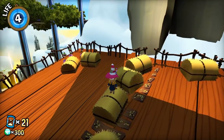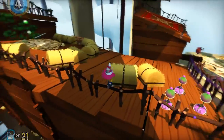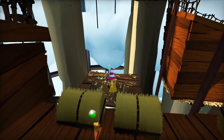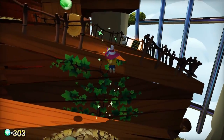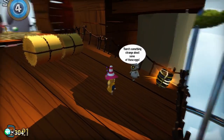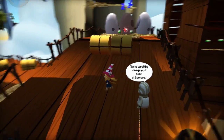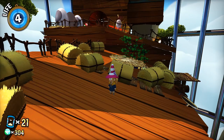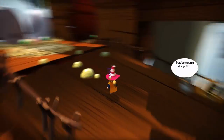Okay, gross. Can I smash these plants? I still haven't worked out what they do. Okay, I'm just going to avoid them because I feel like they're bad news. What's this here? Why is there a bit of coin here? I do not know, but I'm going this way. Oh, they're going to explode, aren't they? I don't like this. You stay up there, buddy. I'm out of here. I'm not playing in your explodey.